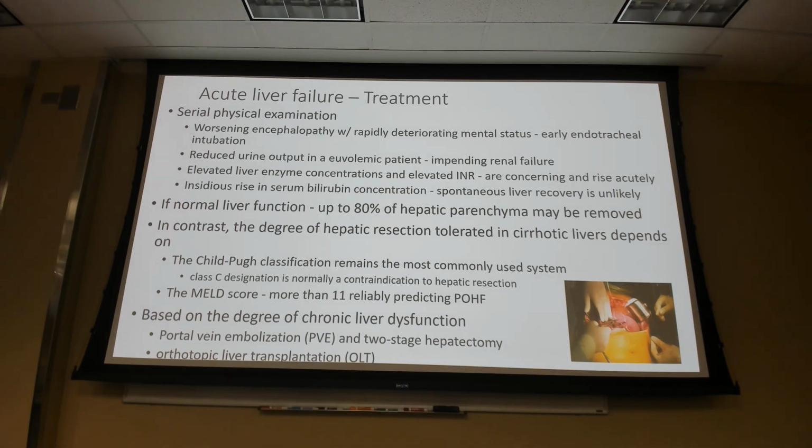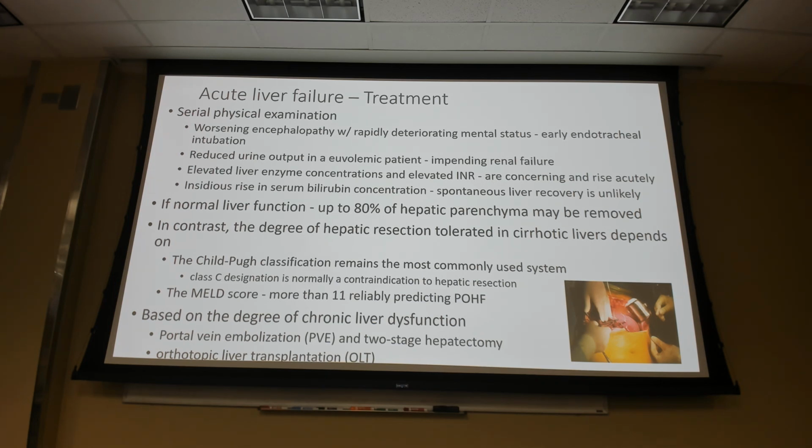So, what do we do for them? Most of it is resuscitation and monitoring, unfortunately, unless we're at a liver transplant center or they need a liver transplant, then we'll transfer them there. They can have that renal failure, so they require a lot of work, and we trend their liver enzymes. We look at their INR and their coags, because that can be another intrinsic sign of liver disease. If they have a significant rise in their bilirubin, that usually portends a poor outcome.